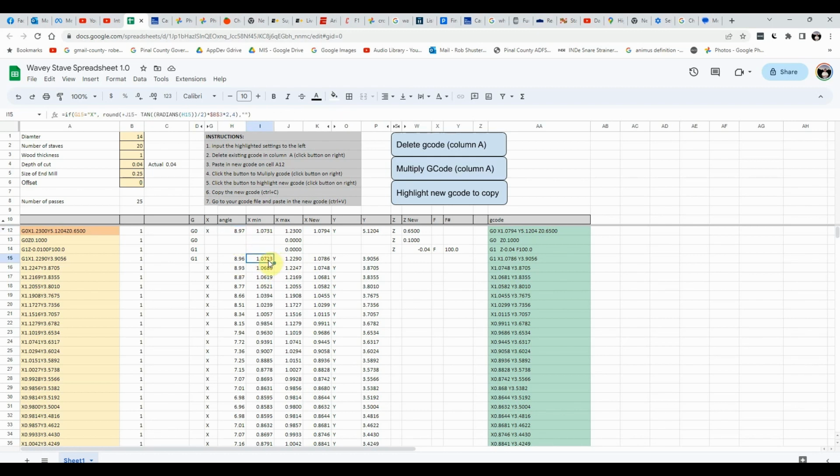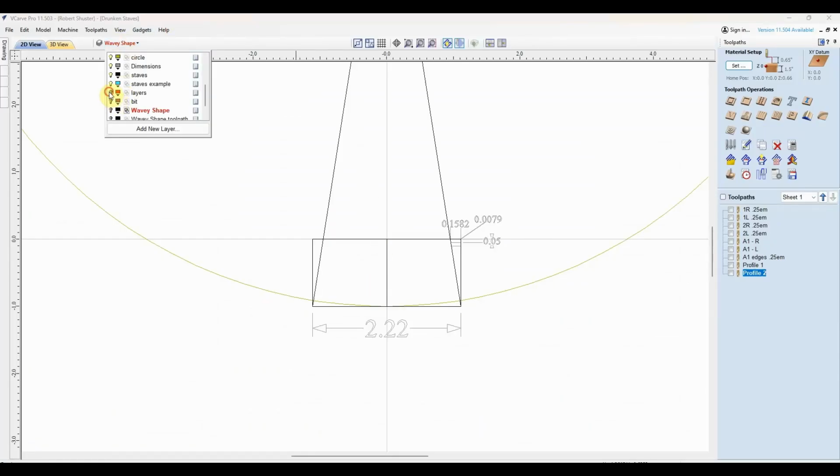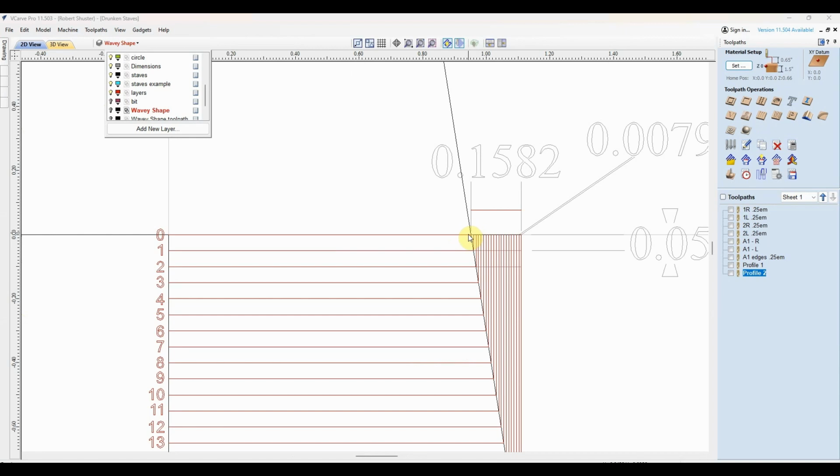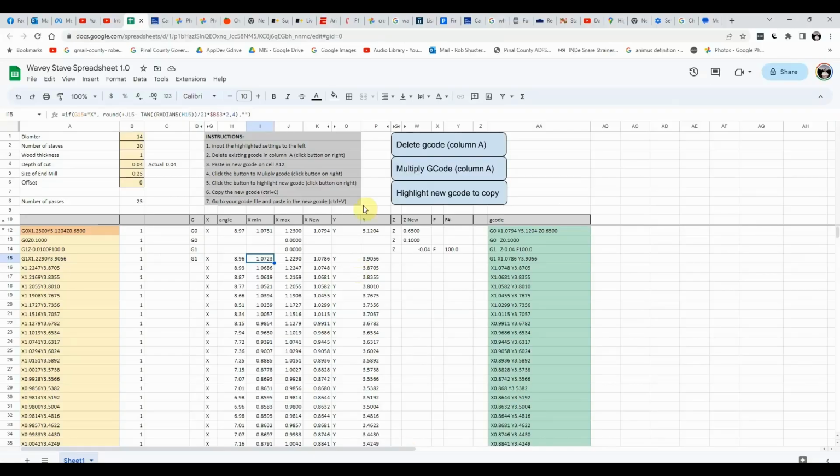Now, the X minimum, that would be on the very top layer, the 0 layer. When we looked at this, I'm going to add those back in. The top layer would be here, but of course the 0 layer is 0 depth, so we're not going to do a pass of 0 depth. The first pass will be, well, in this one 0.05, but in the one I'm doing there is 0.04. So the first pass is not going to be that 0 depth because we're not cutting there. So, like I say, the minimum would be a 0 pass.